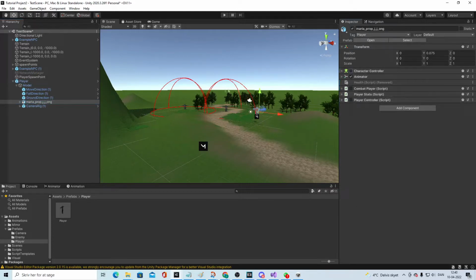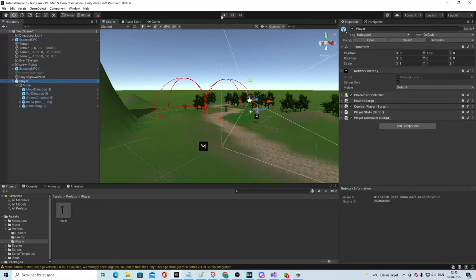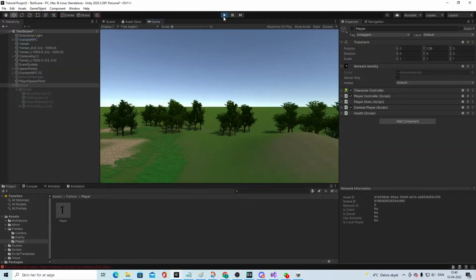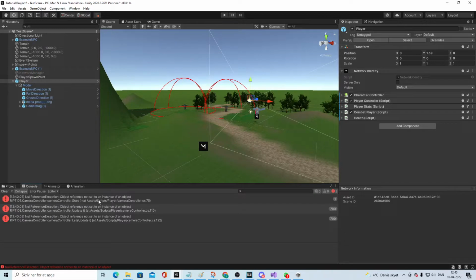We do, like that, and then to see if we can just play it, they say there's a reference that needs. It's the camera rig.